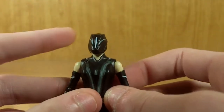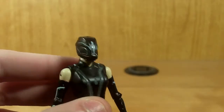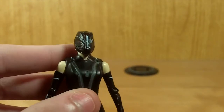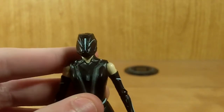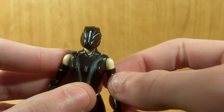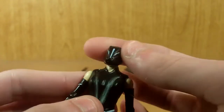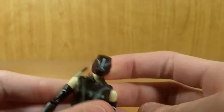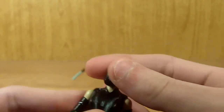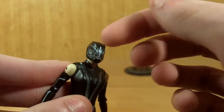The one thing I do not like about this figure overall is this head sculpt. It's not film inaccurate — they did try to go film accurate. She did have this helmet thing in the movie, but she only wore it for the very first scene she was in. I just do not like this head sculpt. The real thing that set Cora apart from any of the other characters was her haircut. I really, really wish they had attempted to make a head sculpt based off that haircut and face of Olivia Wilde. I really, really hate that they went with this helmet look.